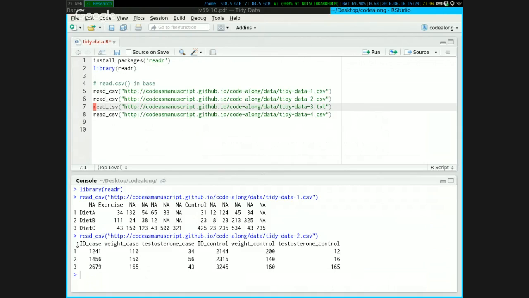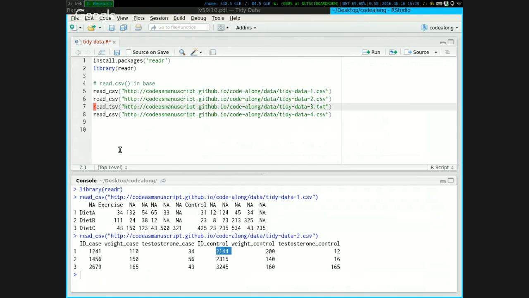So 4, but then you'd need something to be able to match since it's a case control. So maybe you'd create something called match ID. So you'd say this would be match ID of 1, and that would correspond to the ID of cases and controls of this case and this case. So you would have the subject ID, the match ID, and then weight and testosterone.